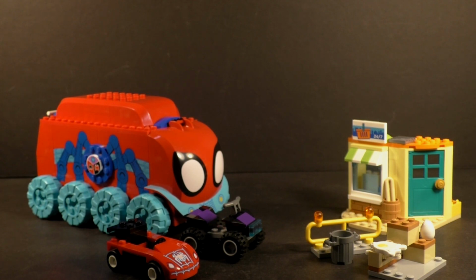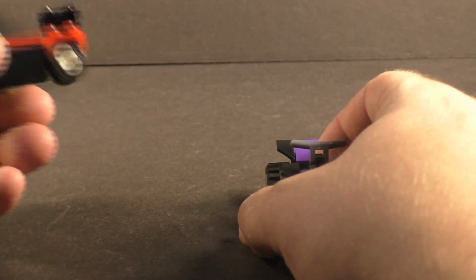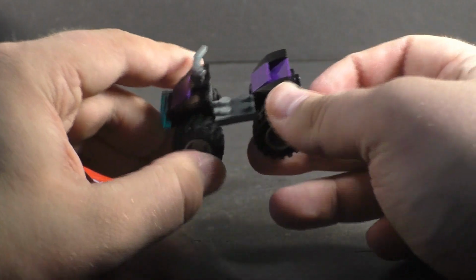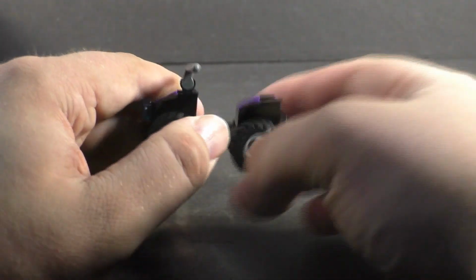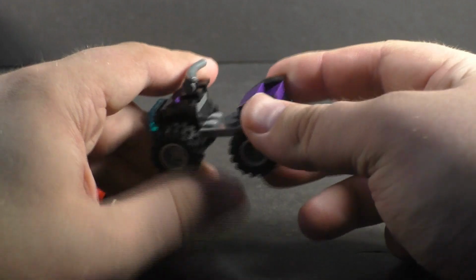So let's start deconstructing this, and we're going to start with the two small vehicles. You got this race car thing for Miles, and you got the Panther Patroller for the Black Panther. So this thing is really nice. You do have some nice shaping here, nice accents of purple. It really looks like the in universe vehicle as well.